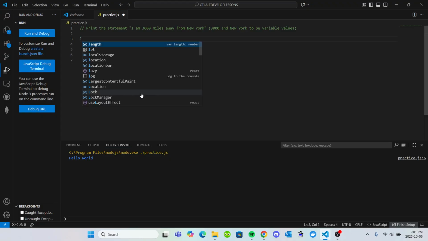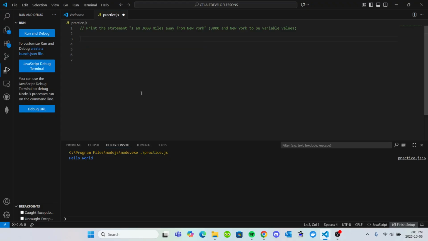Okay. So obviously we have to define the two variables. So let's start with the 3,000. So we're going to let distance equal 3,000. Okay, and then we're going to take New York and we're going to say let city equal New York. And New York has to be a string value, of course.